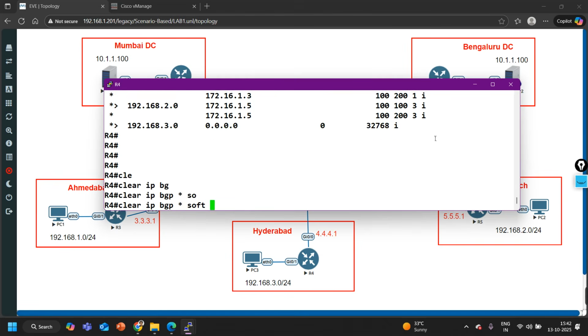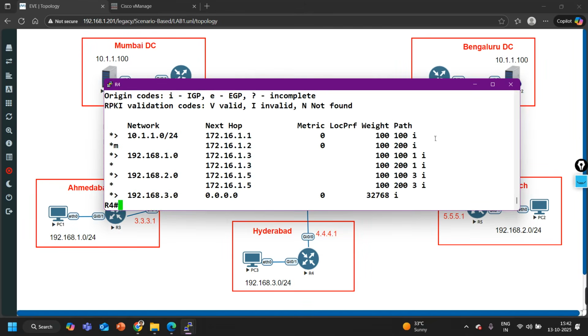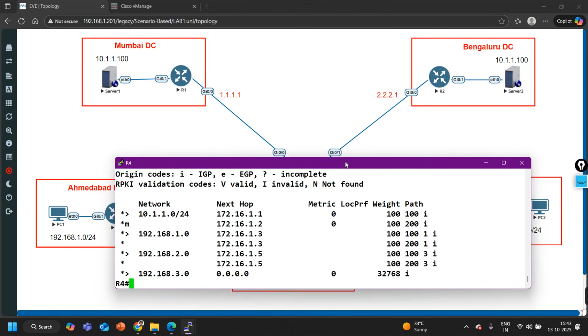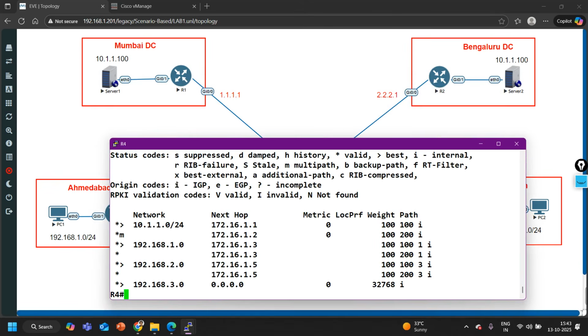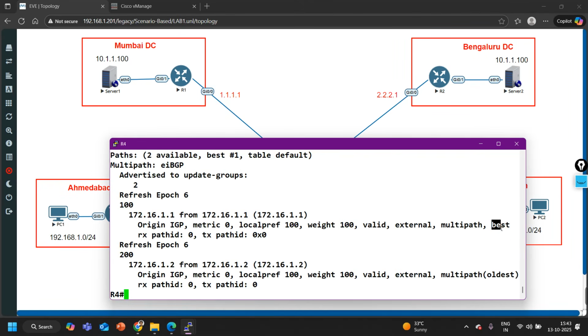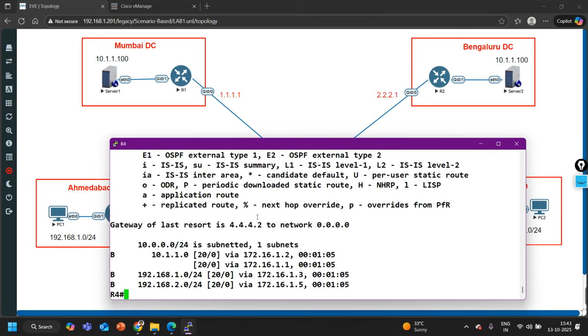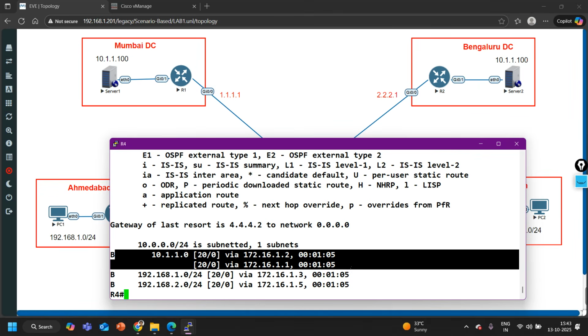Let me try with soft once here in the simulation, if it can work. And now show ip bgp, and you can see it has started working. So in the simulation in EVE-NG, soft will also work. In production I have seen it was not working. Great. Now you can see both paths are best, show ip bgp 10.1.1.0, you can see best and multipath, both are best. Now the router is going to install both routes in the routing table. Show ip route bgp, you can see for 10.1.1.0/24, both next hops are installed.